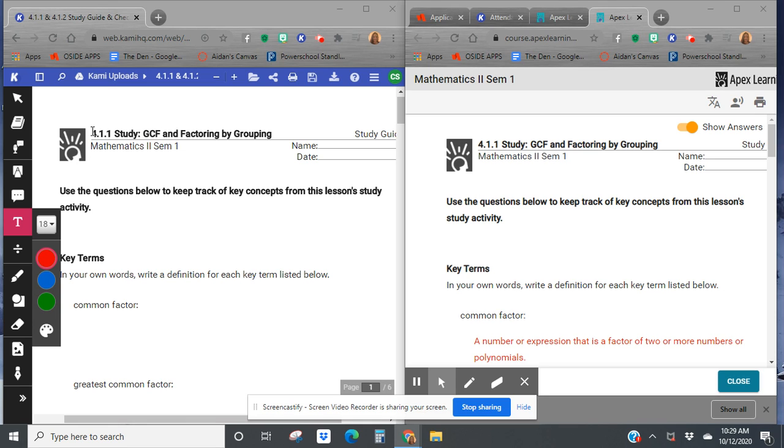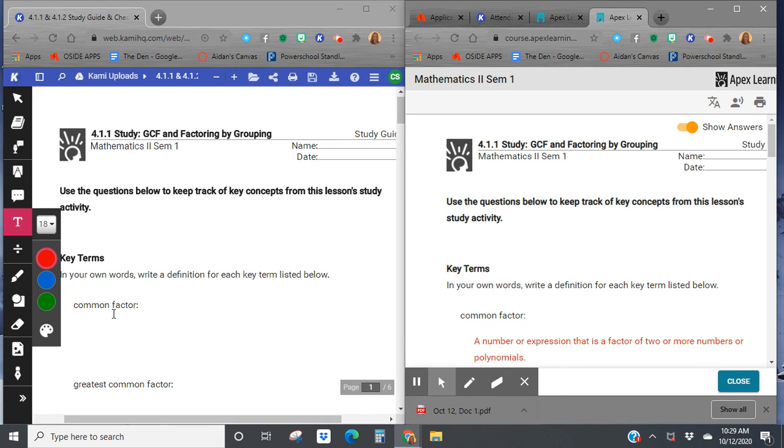All right, here we get started on Unit 4, and we're going to be undoing everything that we did last chapter. Last chapter we were multiplying by distributing. Now this chapter we're going to be finding common factors and undoing the multiplication. So let's go through a couple vocab words here to start.